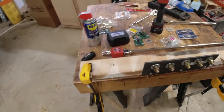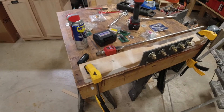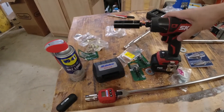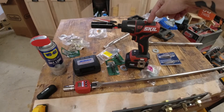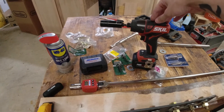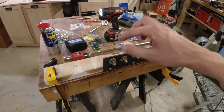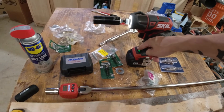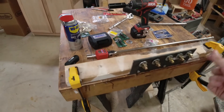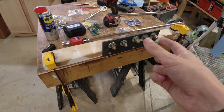Welcome back to another 'What the Sheet' episode on Torque Test Tuesdays. This episode we're going to be testing out the Skill half-inch or quarter-inch impact. Basically the same tests as in the previous video with the right angle impact. The only difference is since this has a low and high speed, we're going to test both low and high on the tightening to see if there's any difference, which I'm assuming there will be.